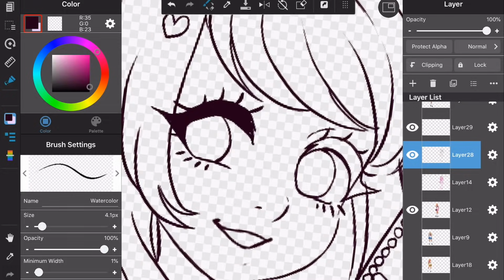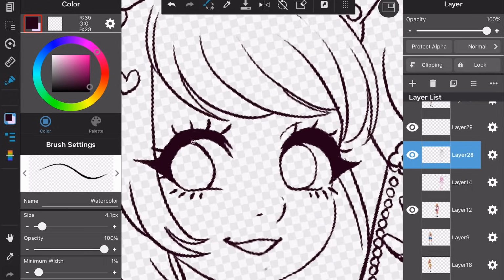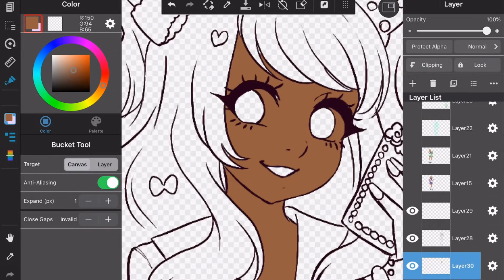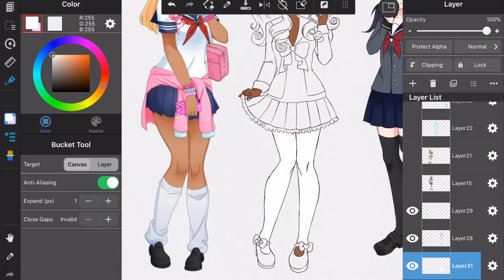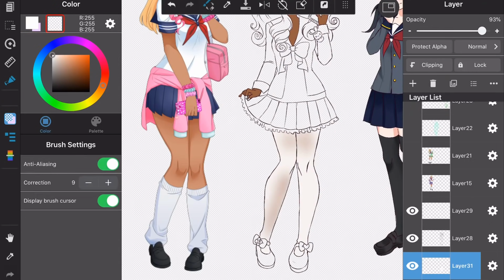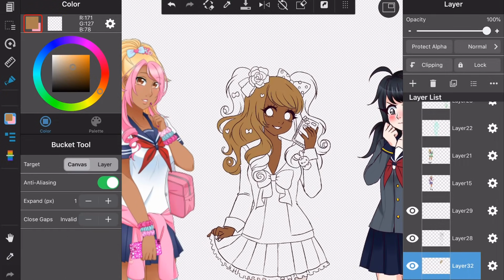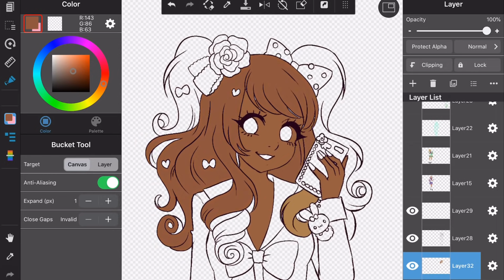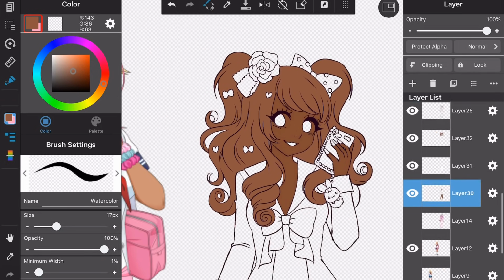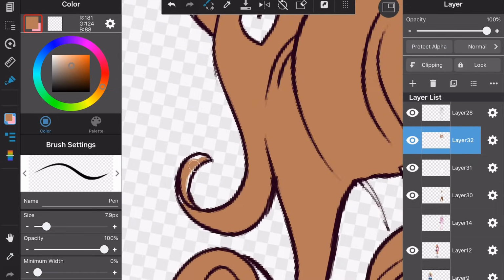And I ended up giving her Mary Janes instead of loafers because a lot of them I saw were wearing straight up heels when I looked up Himegyaru, but I felt like the Mary Janes sold the idea of a princess too without being a little bit too fancy. And for her, I ended up darkening her skin a little bit, and I gave her a darker bleached color because I wanted some variation, like I said.